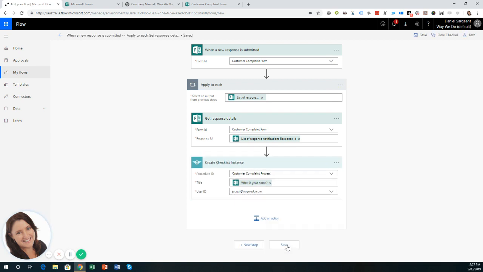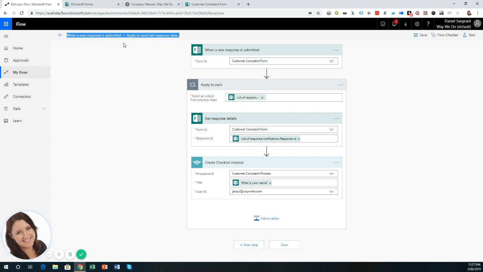And of course, with any process that you create, you need to test it. So we can give it a title. Microsoft Flow has added this title automatically. You can simplify it, because it's simply taking these titles from the Flow process.